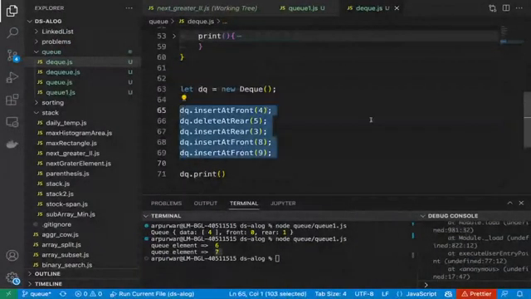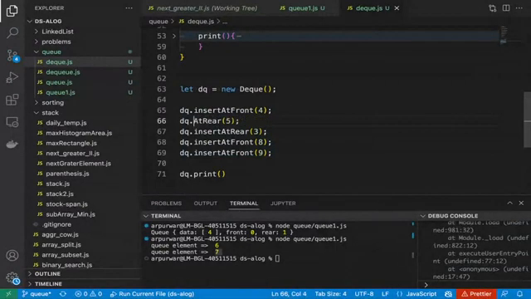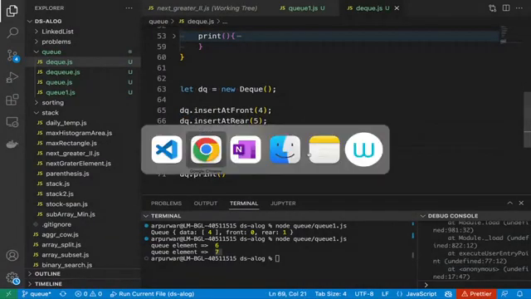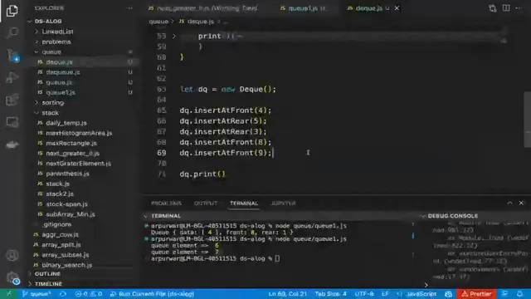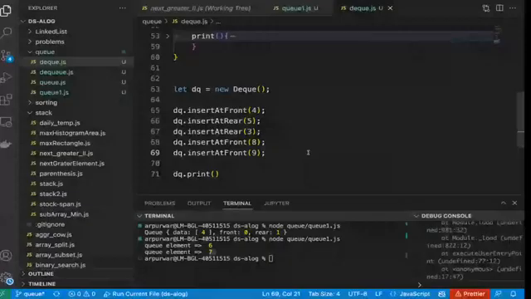Everyone, insert at front. Oh, I've taken delete. Hey, sorry guys, I have not taken delete. One minute, I have to take the insert at rear. I was just inserting it. Insert at rear, insert at rear. Yeah, insert at front, insert at front. Please tell me the answer quickly, guys. Nobody is answering. What happened, guys?